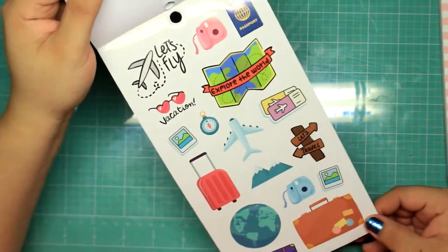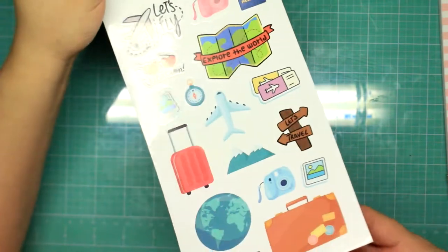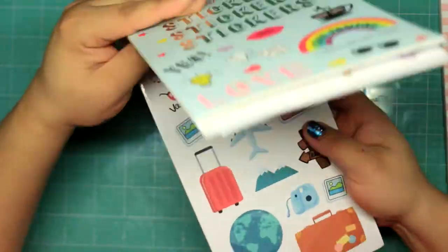And then the last page is this traveling page, which is awesome if you're going to have a trip or go somewhere, like traveling. That is amazing for that. So yeah, that is the whole book.